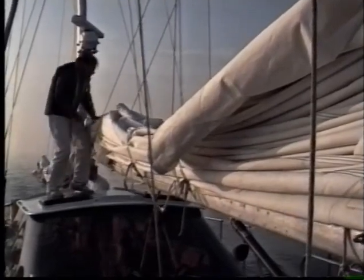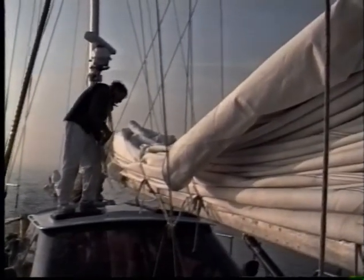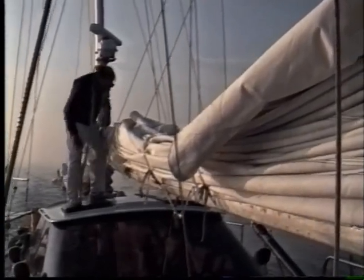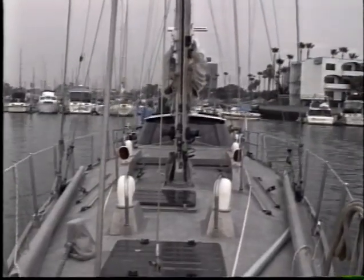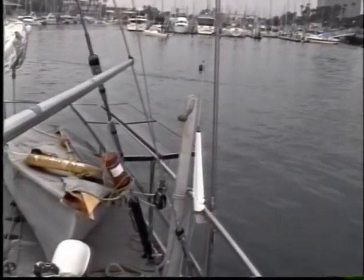Handling a boat offshore when there's plenty of sea room has never been a major concern of ours. But in port under power, when things are tight, it's a different story. There are several techniques that can be adapted to give you better control.